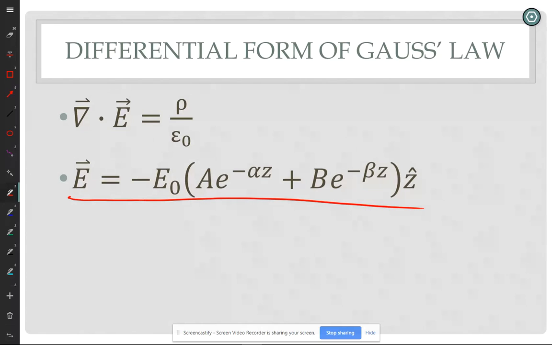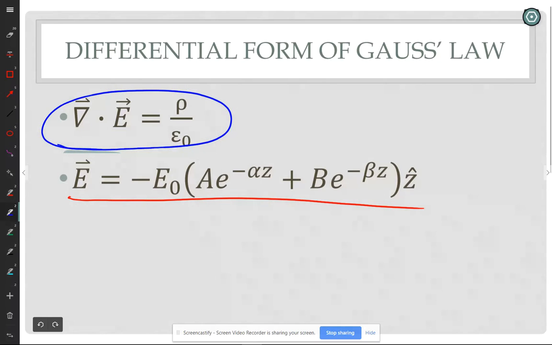So we have that already. Now we want to find the charge density, so let's just go for it. We use this equation that's at the top of the page. This is Gauss's law in its differential form. What we've been working with for most of your homework is Gauss's law in the integral form.